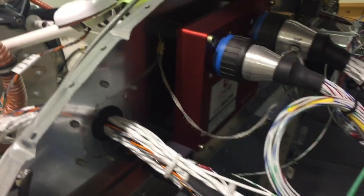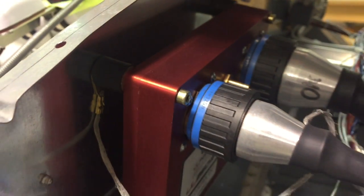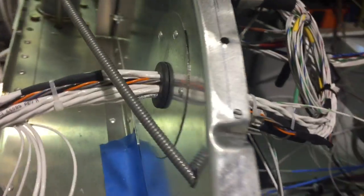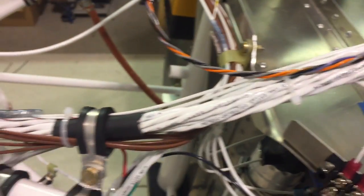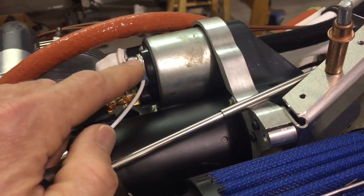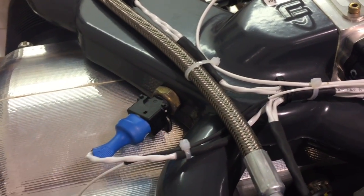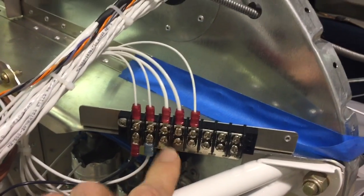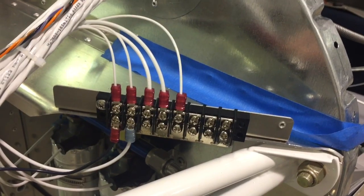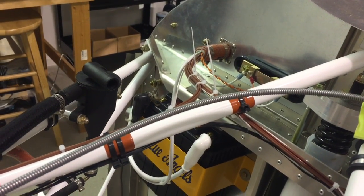Behind the firewall is the red ECU — the engine control unit — which comes with the engine. It's mounted on four little rubber feet to cut down on vibration. There are two big cannon plugs here that come already assembled from UL Power. You drill a big hole through the firewall and they give you a piece that closes it up. All this wiring is pre-wired and installed on the engine. The only thing I added was a wire that controls the starter relay, going back to the key switch. I also learned that it's probably not a good idea to use the airframe as a ground, so I removed that wire and instead connected everything back to that main ground lug, so everything is grounded at one point.